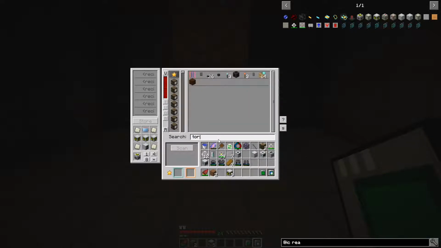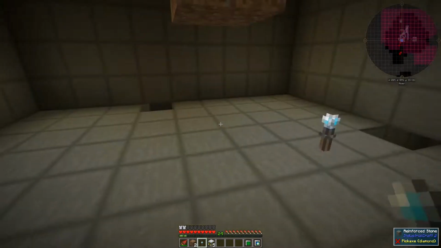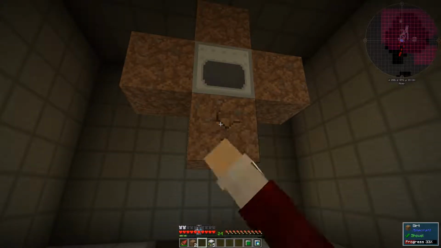Ooh, torch. See, having night vision on, you don't notice how dark it gets. So put you there, and you there. Cool. So now we've got our nuclear reactor here. You can see in here, this is the reactor itself, and then we have these ports here which we can put things in, and if we put more reactors on the side, we can expand these ones here. So that's what we're going to do.